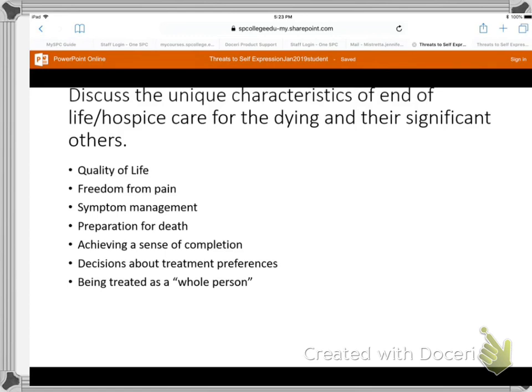Prepare them for death. We'll talk about grieving in a minute, but we want to talk to them about their expectations, what they want, what the family expects. We want to warn the family. We have this little blue book that we give the family. Has anybody had a family member in hospice? Did you get the little blue book? I had a student a few semesters ago whose dad passed away the semester before, and she didn't look at that book until after he passed away. She said, God, I wish I had looked at that book, because it went through everything: the mottling of the skin, the secretions. It gives you a little warning: these are the signs and symptoms, this is what to expect.